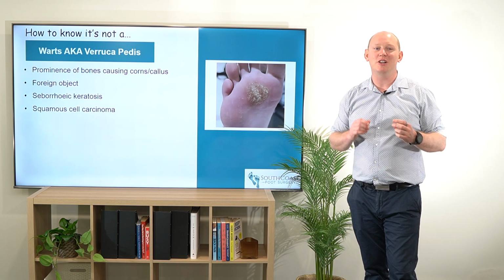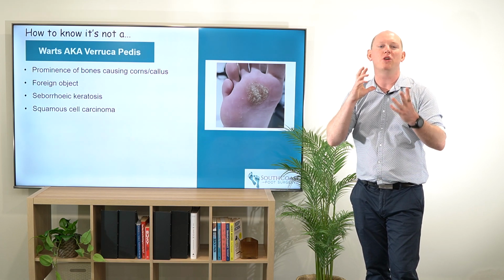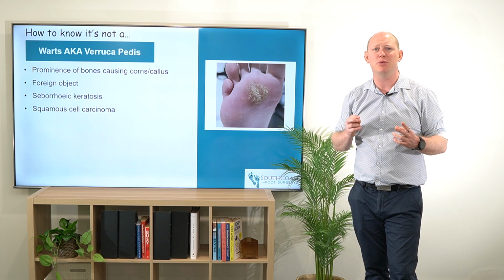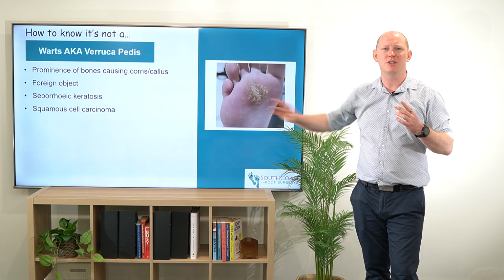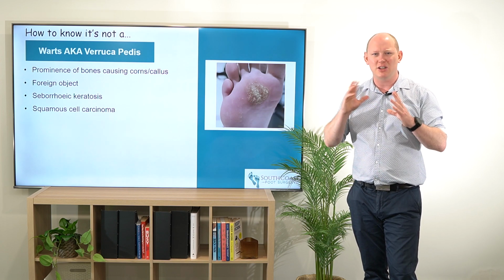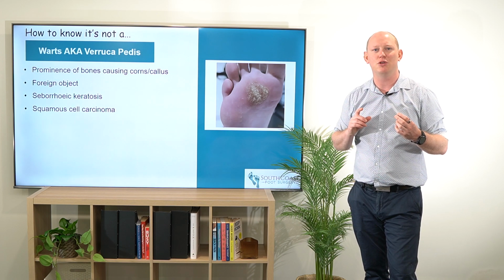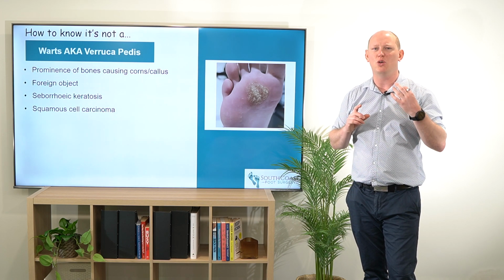Hey everybody, talking a little bit more about how to know it's not a wart or a Verruca Pedis. Now, looking at these differentials, it's really important to make sure that you're getting it right, because you can see for some of those later ones, you don't want to miss these. Okay, but really the most common thing that it could be otherwise is a corn or callus.